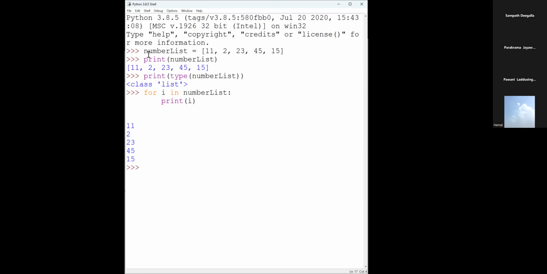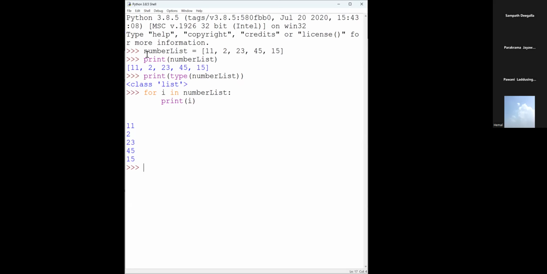Now that we have learned how to create a list and print it out, let's look at other properties. As I discussed earlier, you can use type, and we can also get how many items are inside. For that, you can use the len function, which we have learned earlier. Len gives you the length of an object.